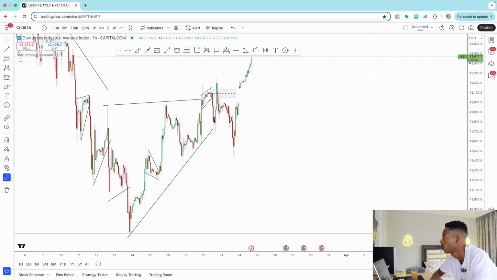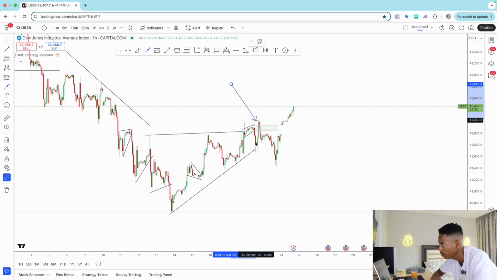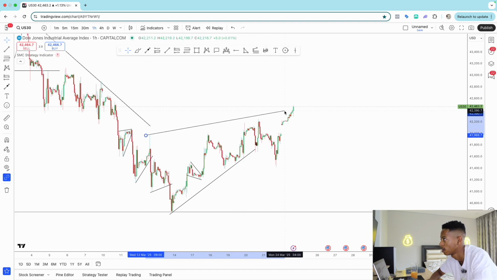Let us now look at US30. So with US30 as well, we were looking for price to come back, retest somewhere here, then continue going down. I can see the retest happened. It's just that this spike out here could have taken a lot of people out, because if stop loss was above here, this spike could have taken you out. So what I'm going to do now is I am going to be evolving this line. So I'm going to remove this, clean this out, and focus more on what price is saying.